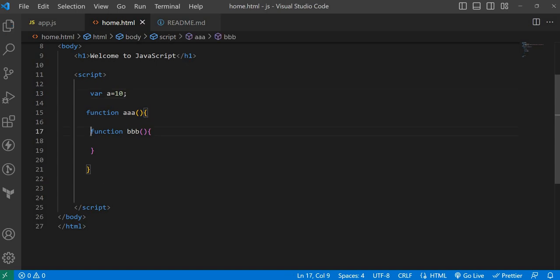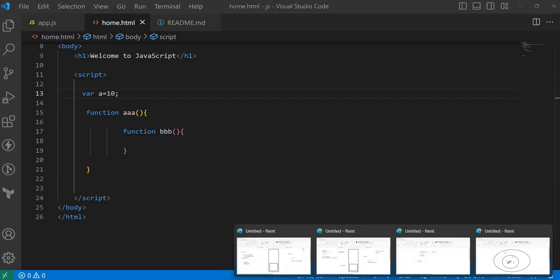Now tell me, what is the scope of a? Global scope, right? By default, it will be there in the global scope.